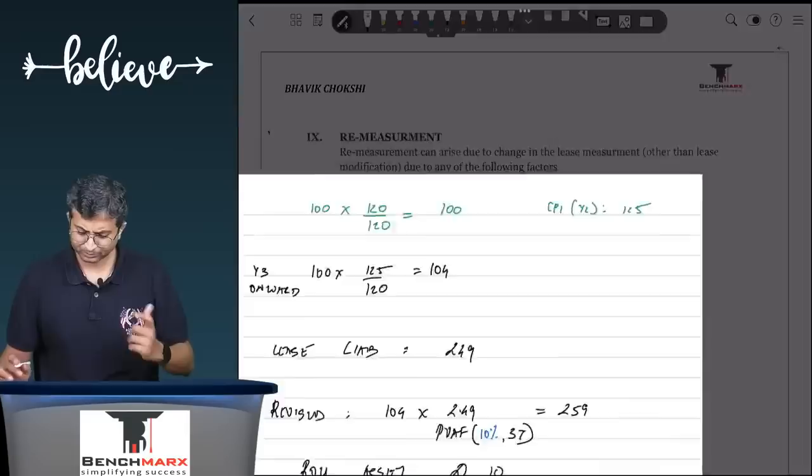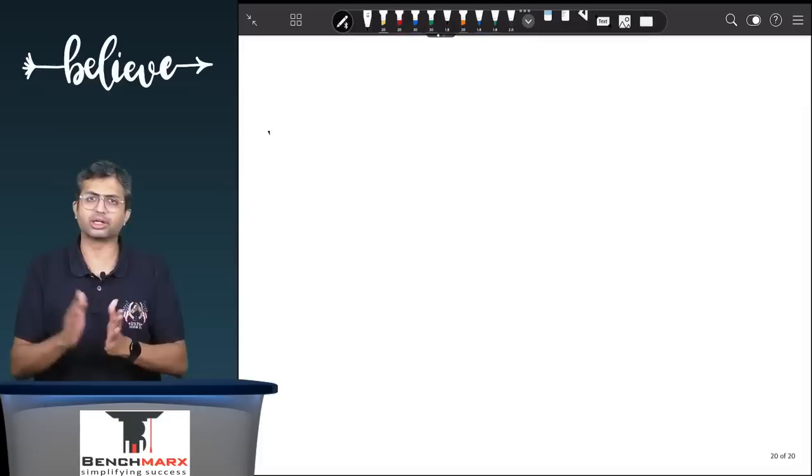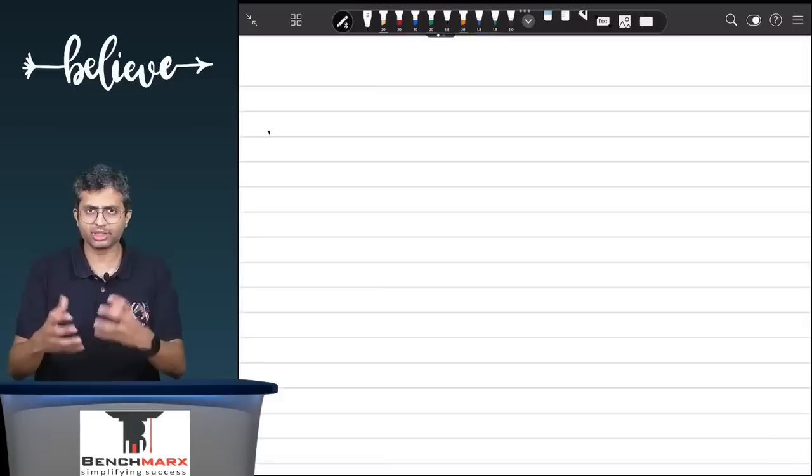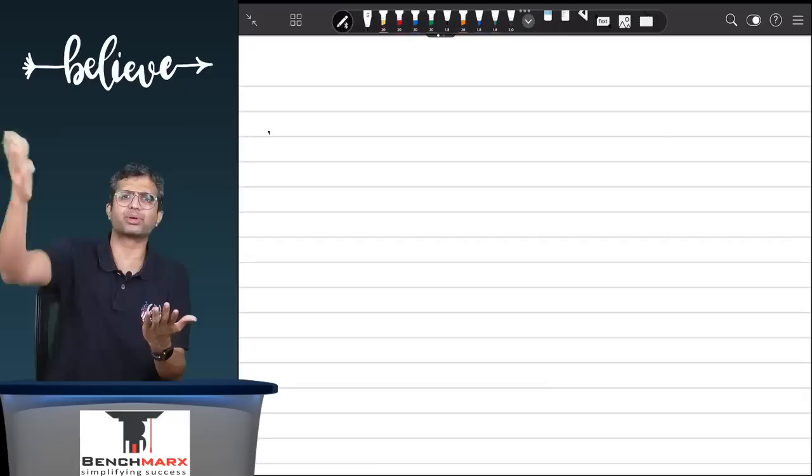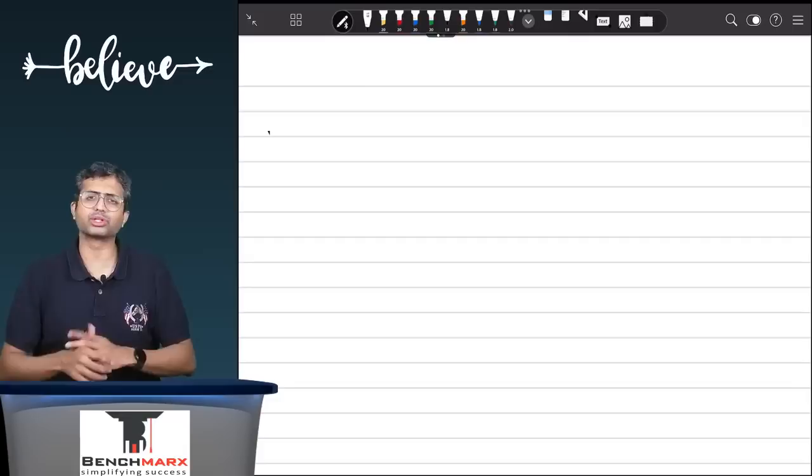Achha. Next, you go to lease modifications. What are lease modifications? These are modifications which were not earlier agreed; however, they have been agreed later. So, for example, you were earlier taking the ground floor on rent from your landlord. Now your business is doing well, and you also want the first floor. By the way, the first floor is also owned by the same landlord, and hence you approach him. The landlord says, why a separate agreement? He changes the agreement, and in this agreement itself he mentions that this is now for the ground and the first floor. So this is a modification of the existing lease.